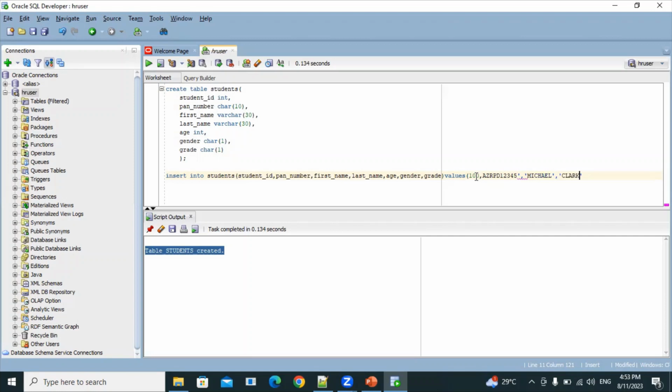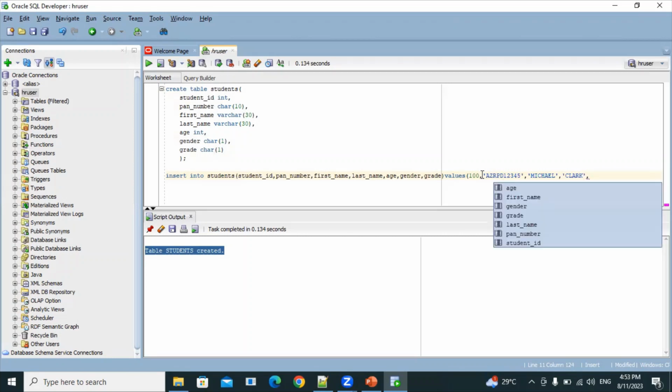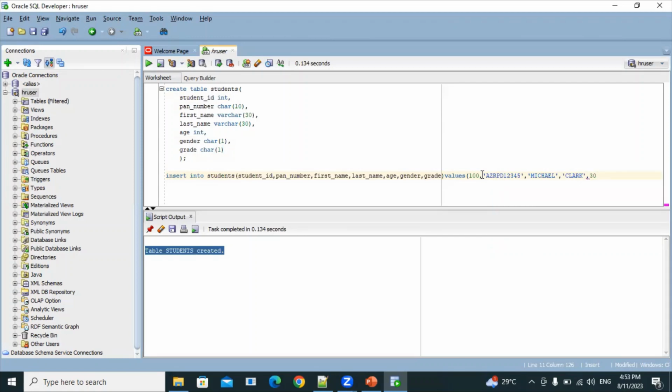I didn't give a single inverted comma here, that's why it was showing a red line. Then age, let's make it 30. Then gender, male. Now grade, he will be in A grade.